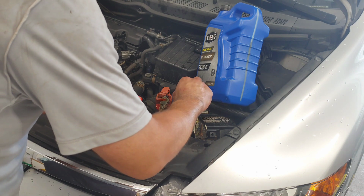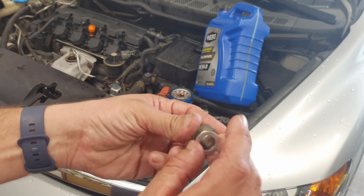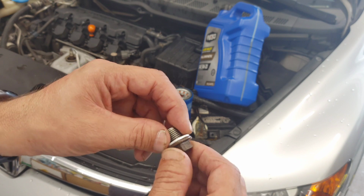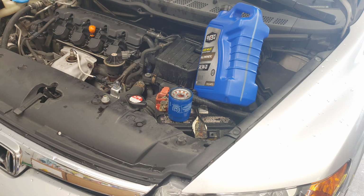Then on the new one, when you buy it, it comes with the oil filter and a new crush washer. You're just going to put the new crush washer on. That way when you tighten it back down, it seals correctly. It's not going to leak any oil, anything like that. Okay, get rid of the old crush washer and the garbage.